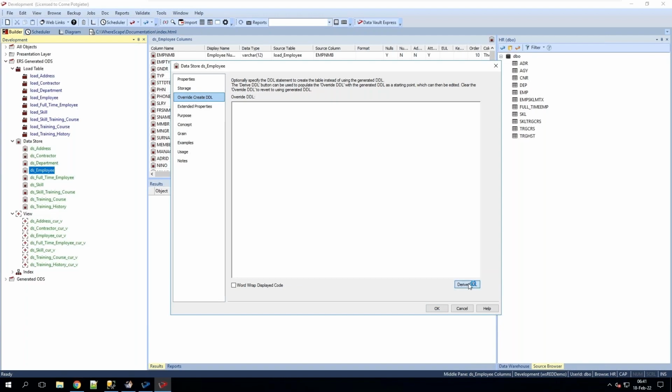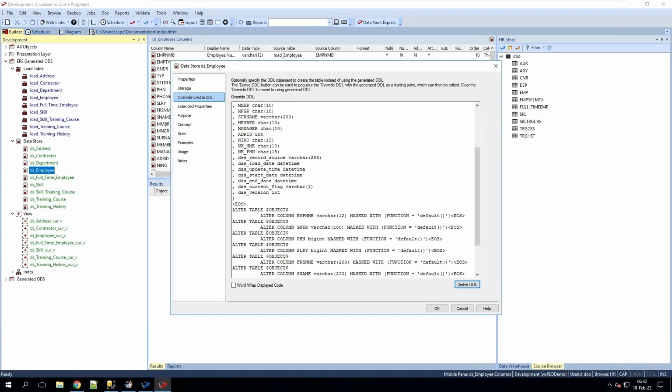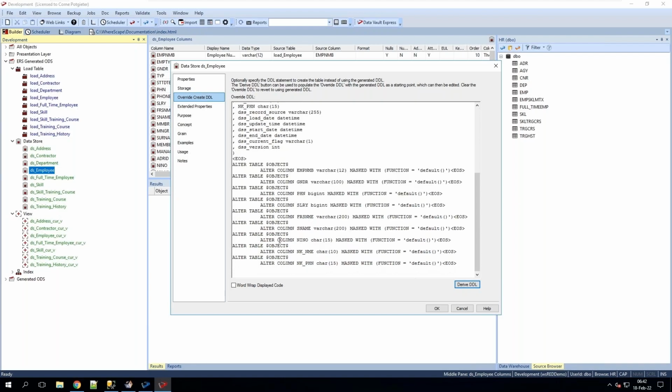So in this instance, for the fields marked as sensitive, I was able to create a masking policy over those fields, and only users with the appropriate privileges would be able to see the data in these columns that were marked as sensitive.